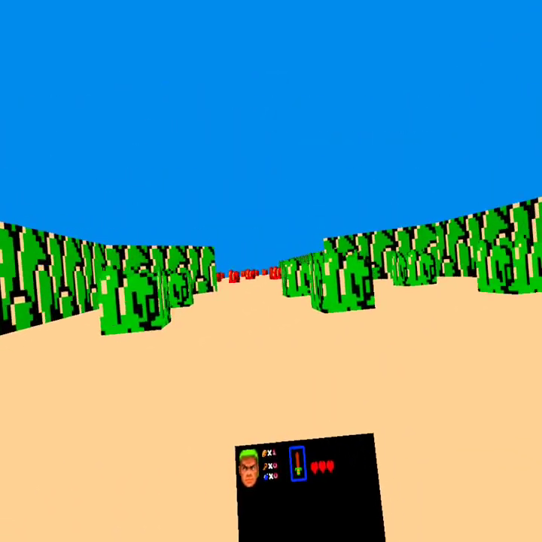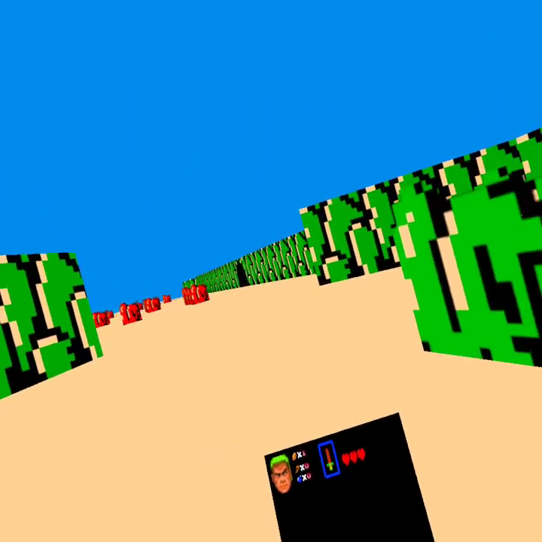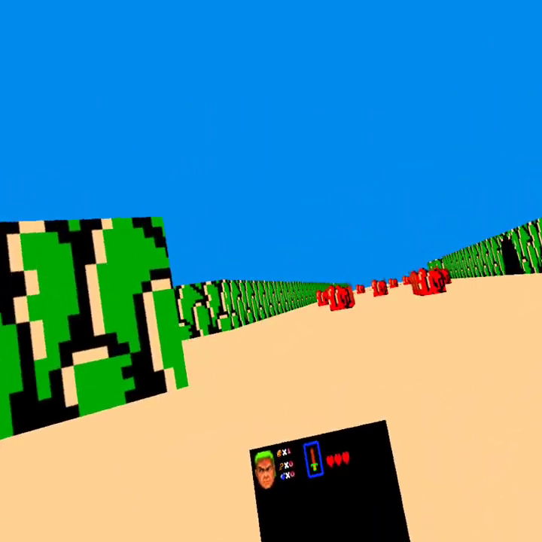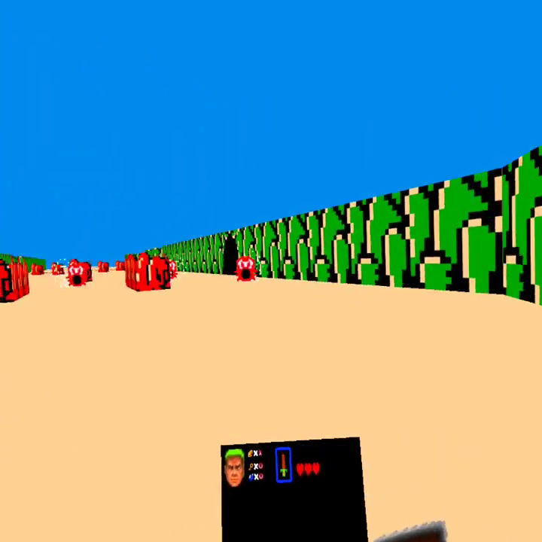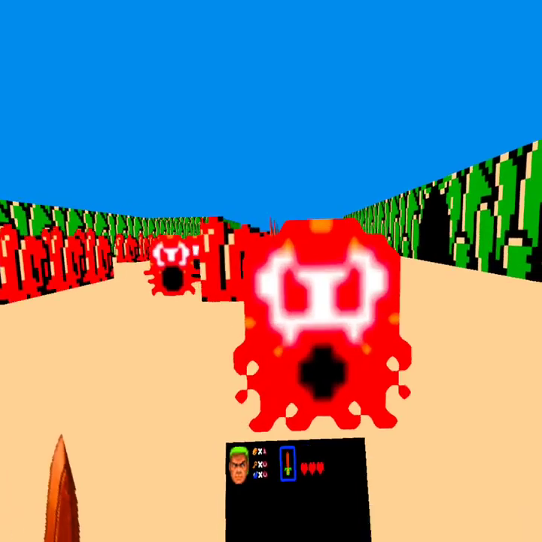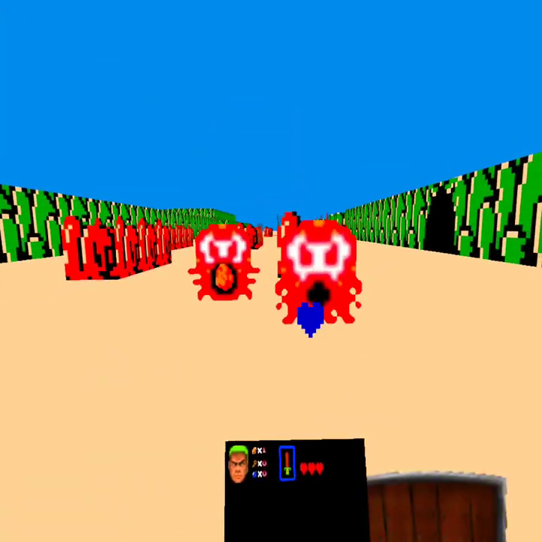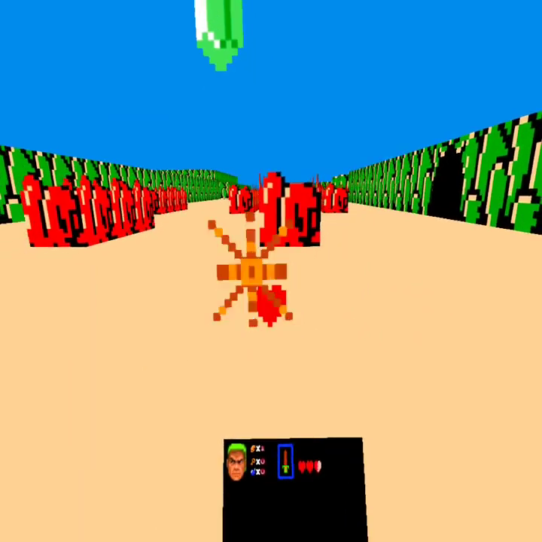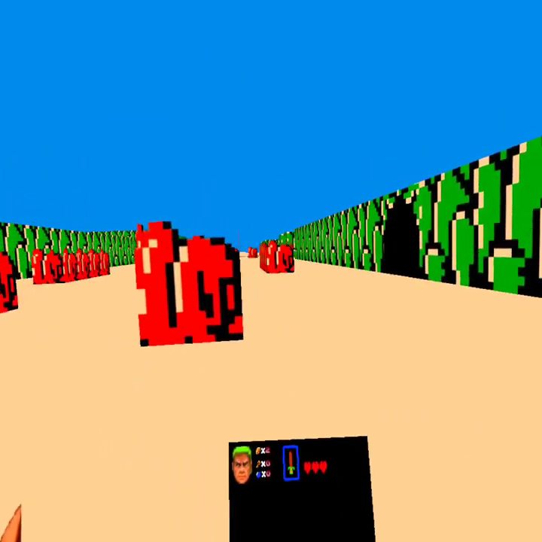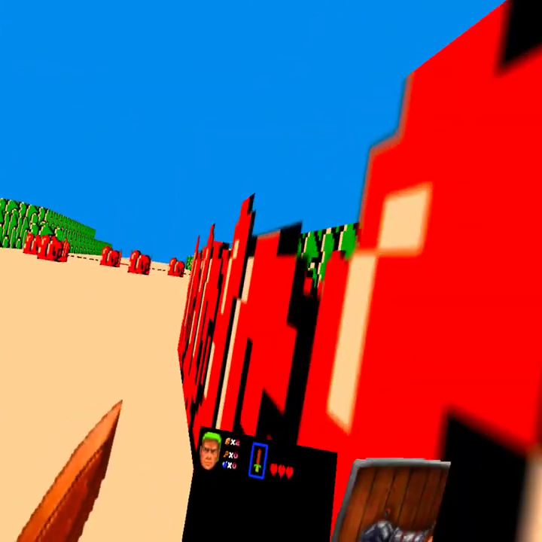Don't need fairy right now. Fairy drops are way more common in this version. I don't know why. I don't know if every enemy is set to drop a specific thing, but I've seen a million of them. That's a shop. Don't have any money to buy stuff. Or I have 2 rupees, but not enough to buy anything from there yet.